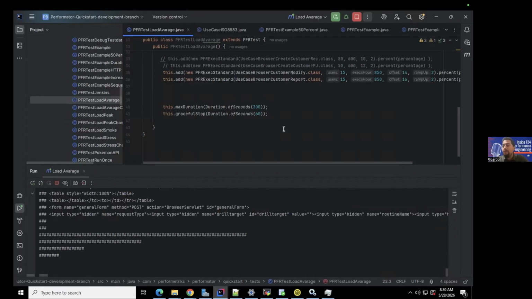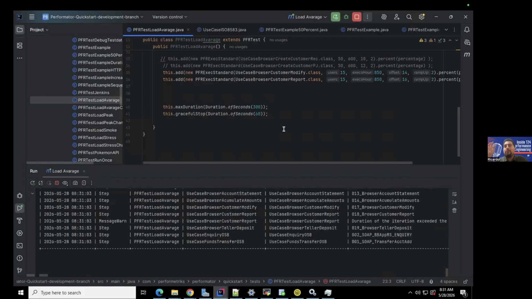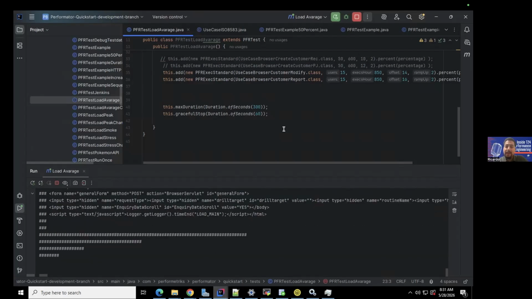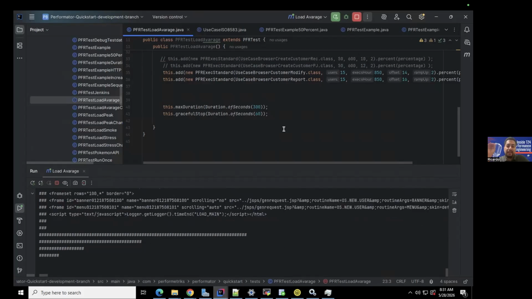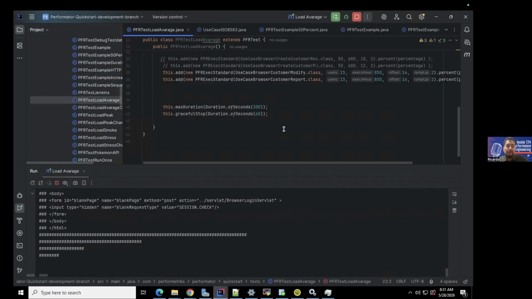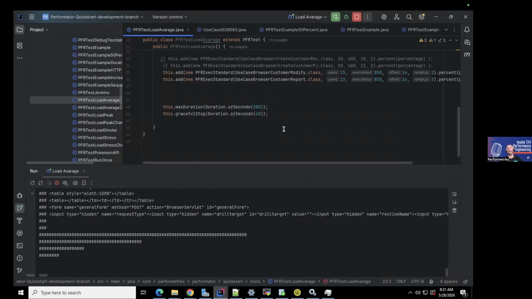Maybe you are not interested in simulating the most superficial layer. For example, instead of the load balancer, you can go for a lower layer, where you have your API and inject the operation directly in this layer. So Performator can adapt to any channel, any capability, any layer you need to simulate to test your operation.